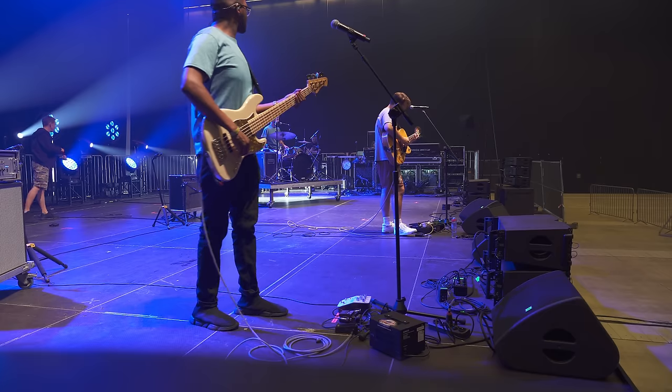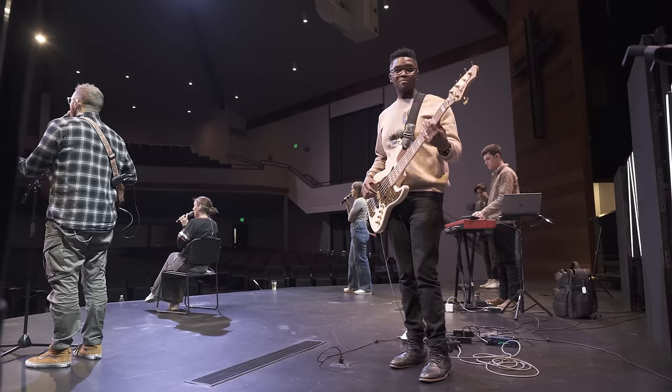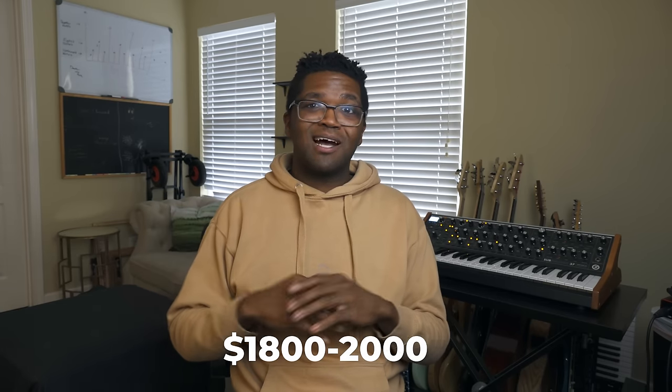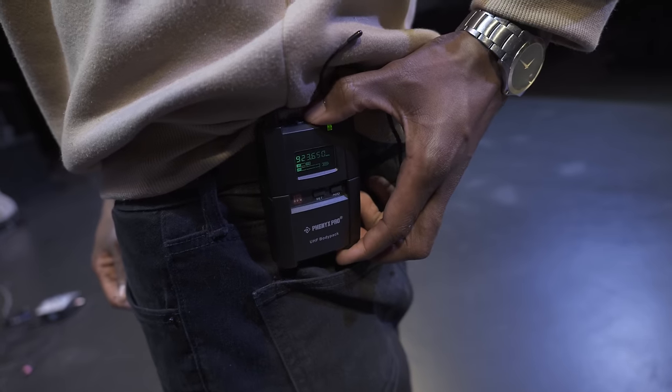So if you've ever played a concert, a local gig, or even played at church, you've probably heard of wireless in-ear monitoring systems. Basically all they are is a way that you can hear yourself and the people around you when you're on concerts or on gigs. These have been revolutionary over the past 10 years and it's been a huge craze with a lot of companies. But the one thing that's been an issue with these systems is that they are so expensive — they can range upwards of $1,800 to $2,000 for a really nice set. But recently there have been a few companies that have tried to change that and make a budget-friendly version for us musicians.